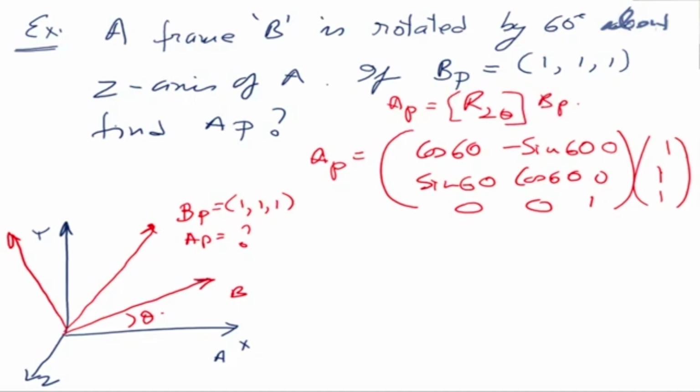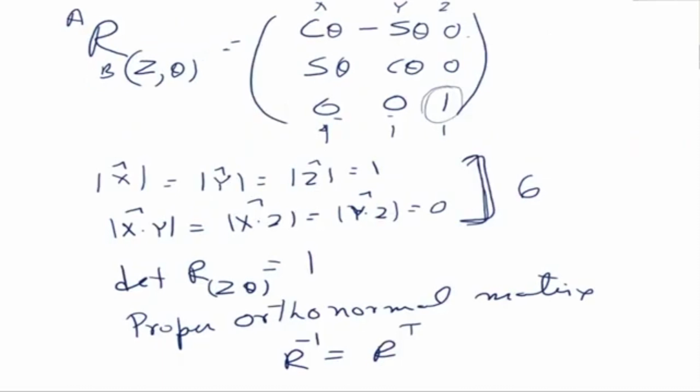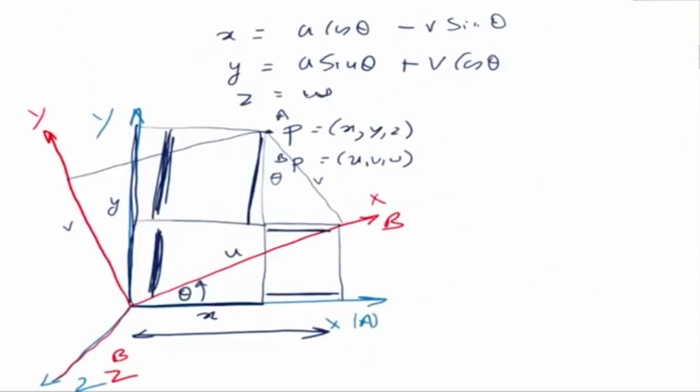Okay, so all you need to do is just put the number values and then multiply, and you get the answer. Okay, so we'll be getting what is AP. So this gives a clear idea of your rotation matrix. Okay, now let's look at another property, not a property, but we are seeing that you can rotate about the z-axis, you can rotate about the y-axis, you can rotate also about the x-axis. Okay, so what we just looked at here is rotation about the z-axis. Now similarly, I can rotate about x, I can rotate about y also, right?